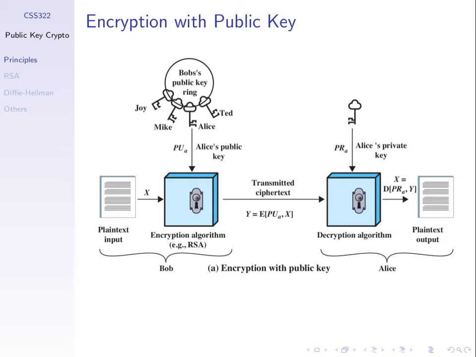Well, this will provide confidentiality if only Alice's private key can decrypt the ciphertext. Take our plain text, encrypt with the public key of Alice. Assuming the algorithm is such that only the corresponding key can successfully decrypt, any other key will produce an error. If it only can be decrypted with Alice's private key, then that means that this is confidential. Because there's only one person in the world that can decrypt, and that is Alice. Because by definition, only Alice has her private key. So this is the basic concept of confidentiality.